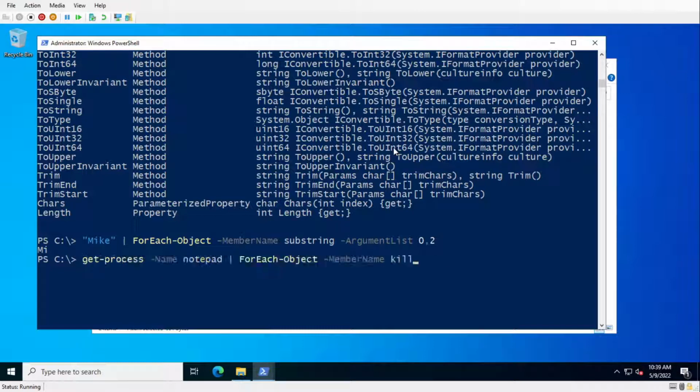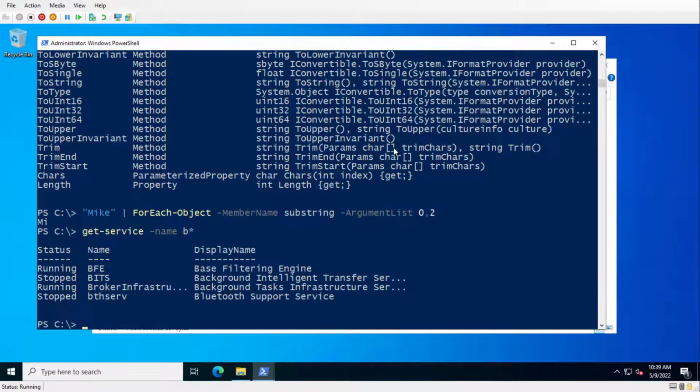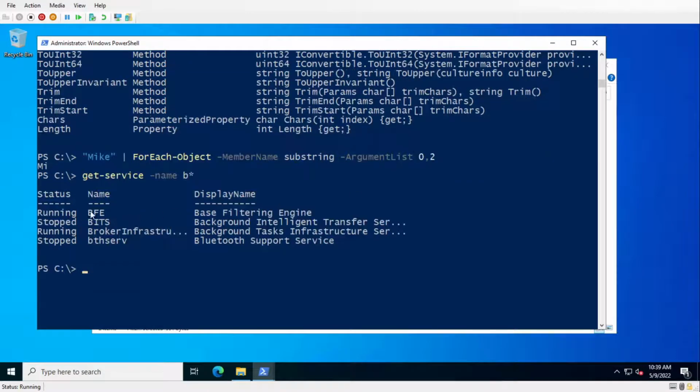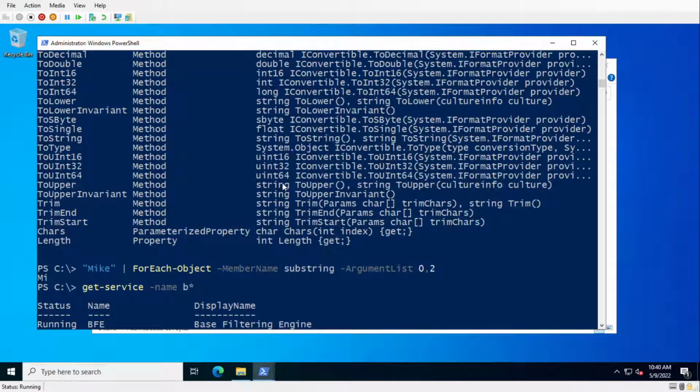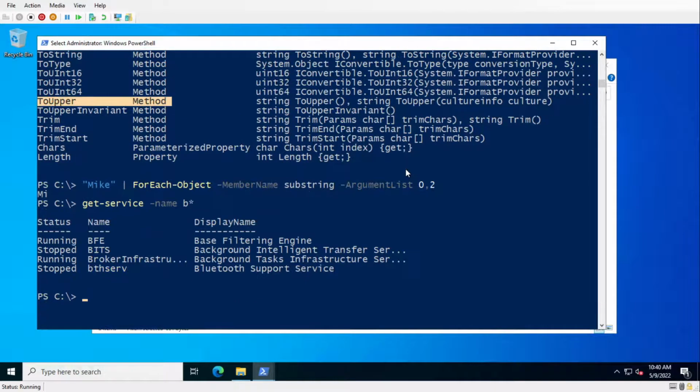Let's say I had a bunch of services and I just wanted the names, and I wanted them as uppercase. On a string object, there is a ToUpper method. So let's go ahead and call that.